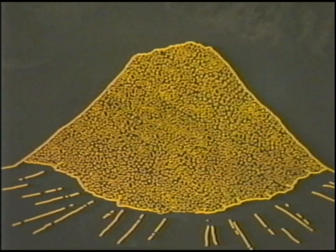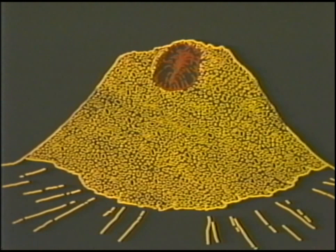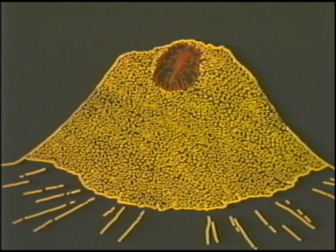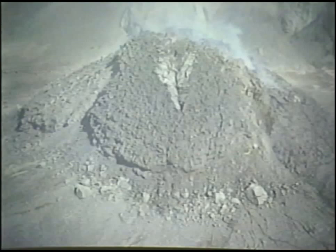A dome-building eruption can be compared to what happens when a balloon is being filled with water and some of the water leaks out. Magma that rises into the dome may push part of the dome outward as much as 150 feet before it finally finds its way to the surface. When magma appears at the surface, it's called lava, and typically it forms a tongue or lobe on top of the dome that creeps down one side over a period of several days. Sometimes the lava forms a stiff spine, and these have grown as high as 200 feet before crumbling as they cool and become brittle.